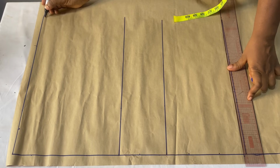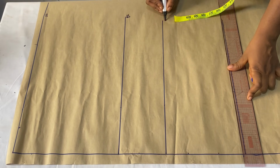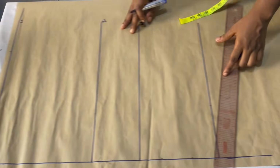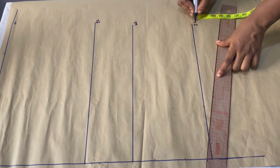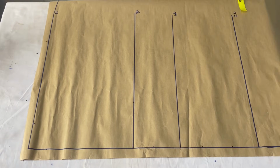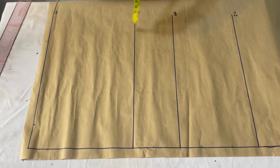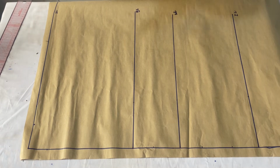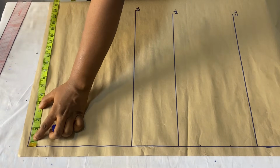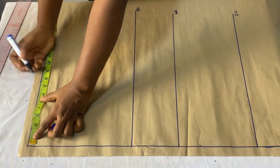So after extending, I'll go ahead to label the line. That is the shoulder line, this is the bust point, this is the half length, which is the waistline, and this is the full length of the top. So after that, I will go ahead to the shoulder line now and place my shoulder to shoulder measurement divided by 2, which is 8 inches for me. So I'm going to mark that 8 inches on this line. So go ahead to mark yours.